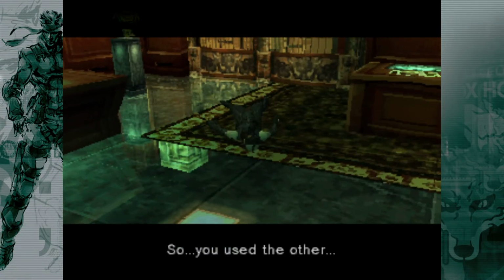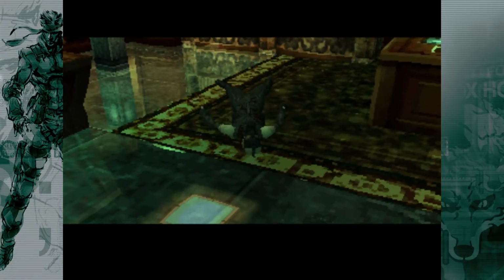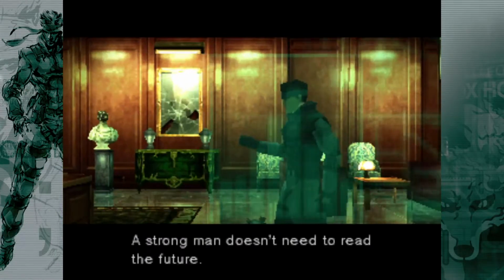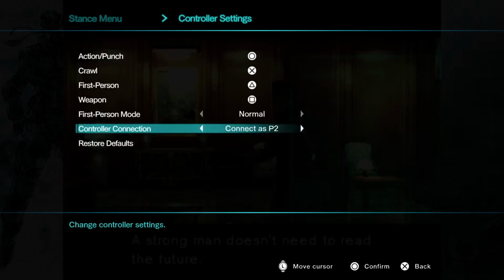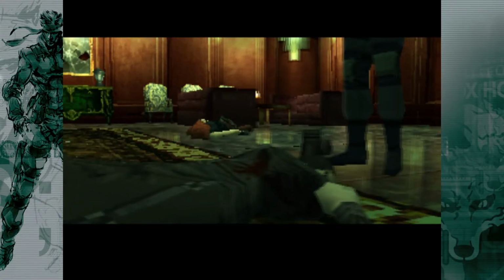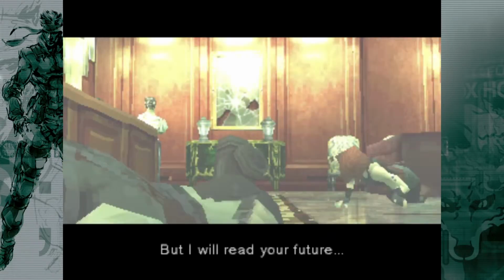So, you used the other... I wasn't able to read the future. A strong man doesn't need to reap. The future. He makes his own. Perhaps so, but I'll read your future.